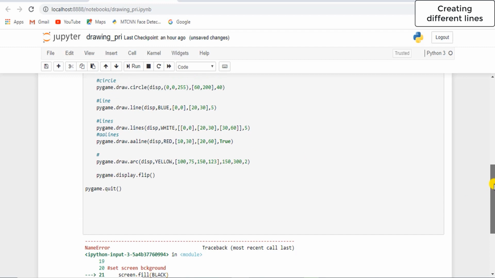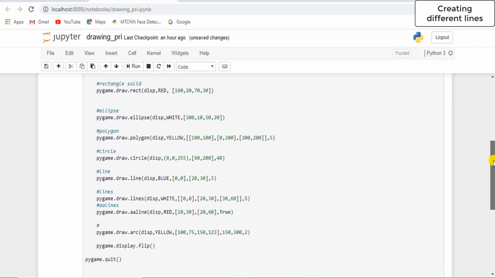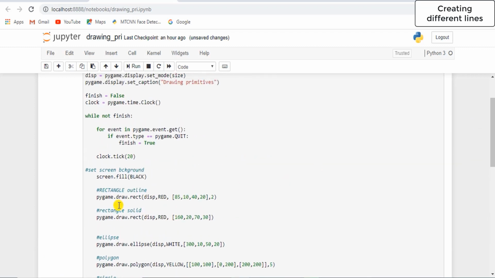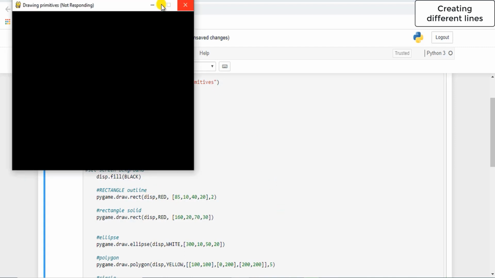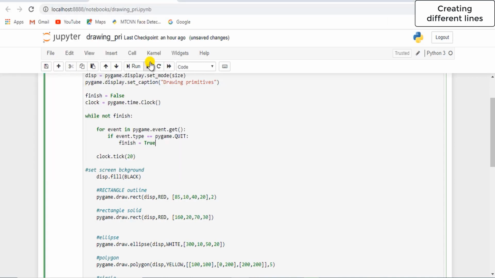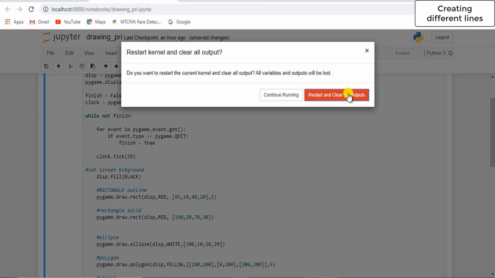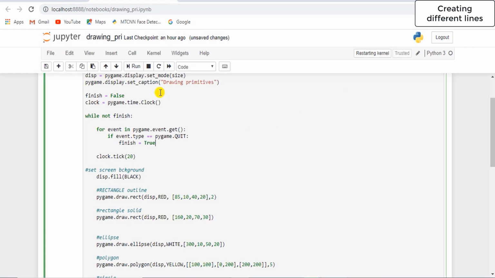I have used screen somewhere. Screen.fill. Yeah, it should be display.fill, not screen. So close this. In this case, you can restart and clear output and again run the program.